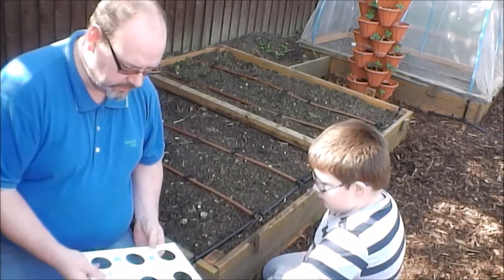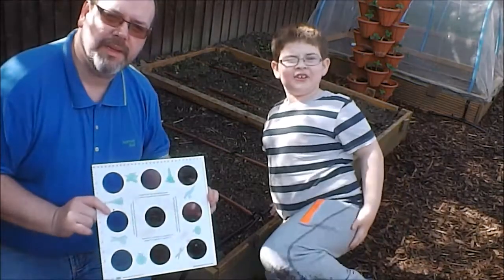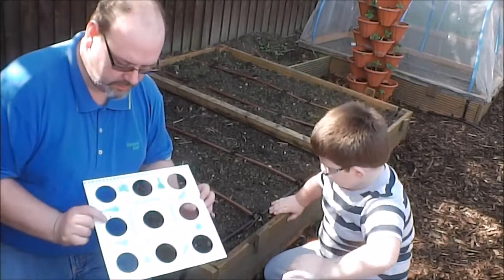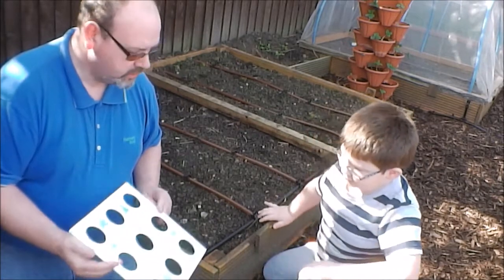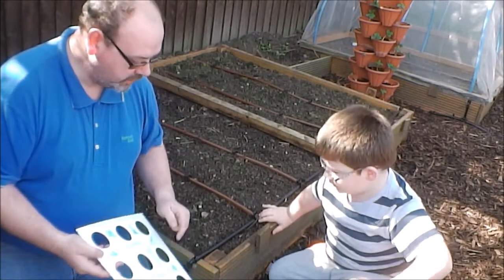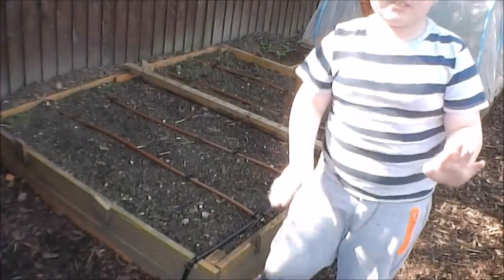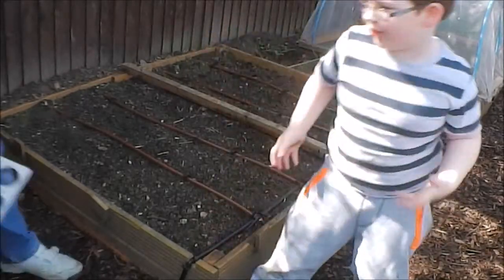Okay folks, here we go. We're using our trusty plant spacer to allow us to... What's wrong with that plant spacer? No potatoes. No. Onions, it's not an onion one, is it? So, what do you see there? We need to change it. In fact, we need to change one.